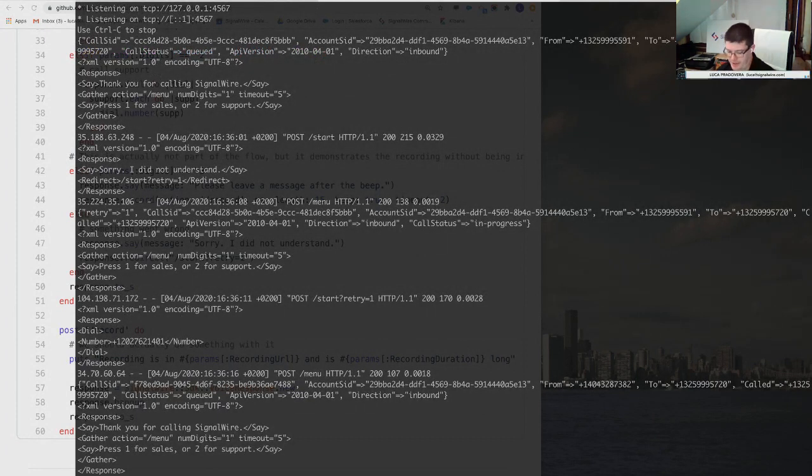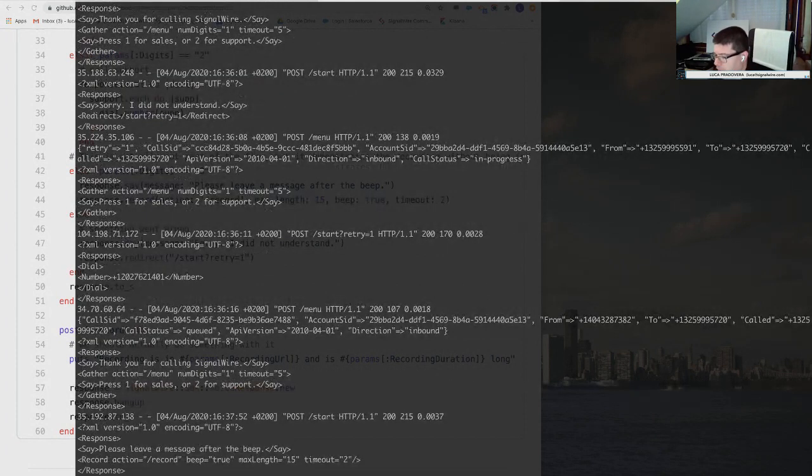As you can see, we're seeing the SignalWire LAML in the console, and we're seeing the requests go back and forth. And in a bit, it will go on timeout, or if I stop speaking, it will time out in 2 seconds, as shown by this parameter here. Okay, so recording ended, and there we go.